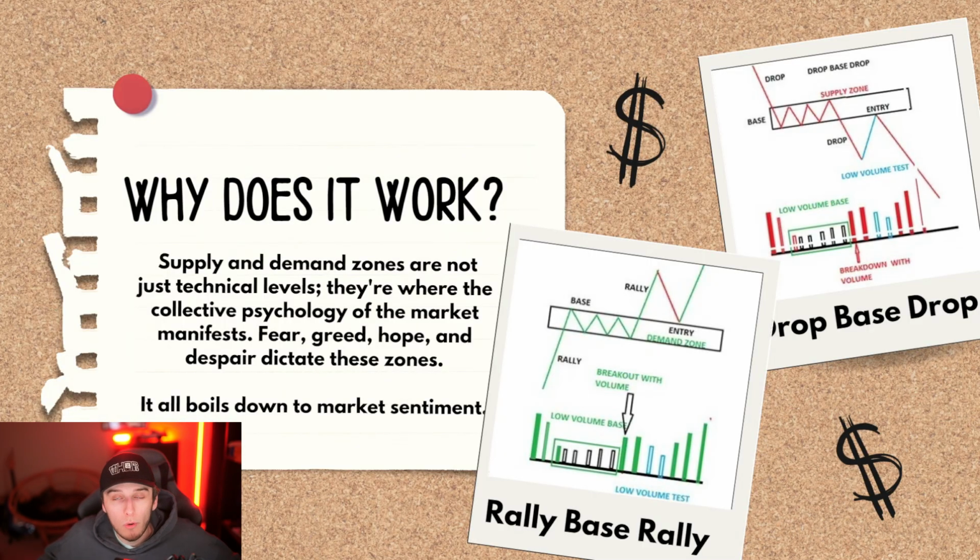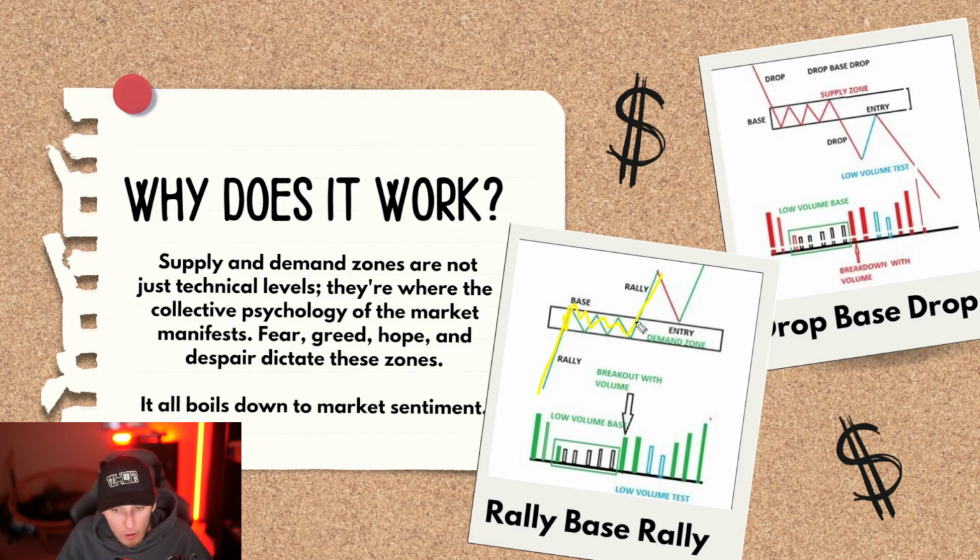So why does it work? Well, like anything in the market, a majority of it is all based around psychology. And so in these areas of rejection, you may have greed, you may have fear, despair, so on, you name it, which are going to dictate these zones. For example, if you look at the charts over here on the right, we see massive buyers buying this up into the highs, consolidates, and then breaks out to the upside with massive buying pressure. Well, other people see that as well. You're not the only one in the market that sees that.